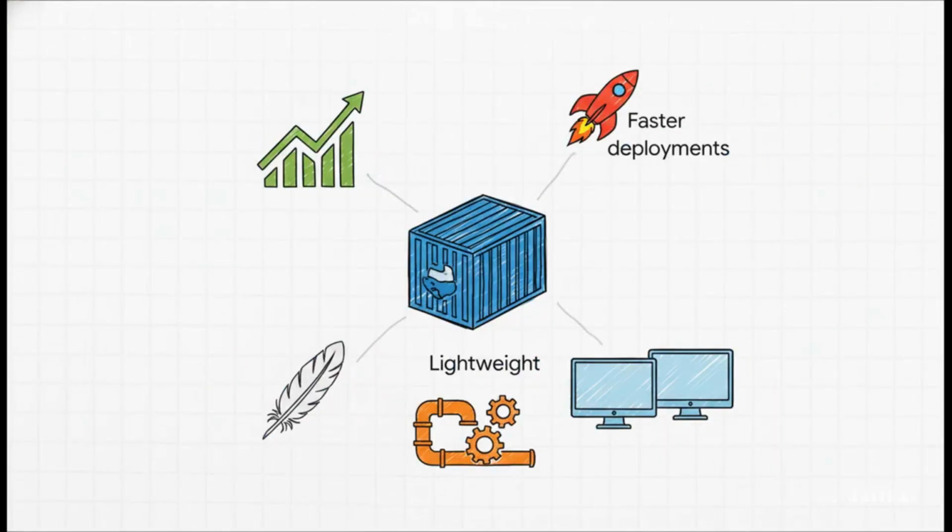And why do we do this? Well, the benefits are just huge. You're deploying way faster because you're not installing stuff, you're just moving these little boxes around. You get those consistent environments, which totally kills that works on my machine problem we started with. And compared to old school virtual machines, these things are incredibly lightweight. Plus, they scale up like a dream, which makes them perfect for modern automated pipelines.